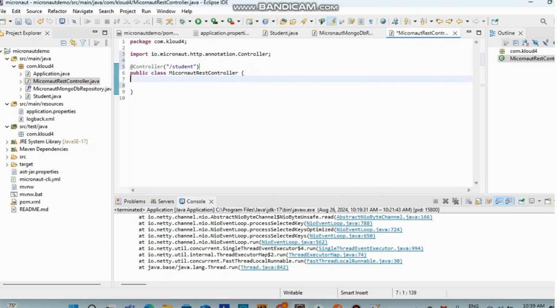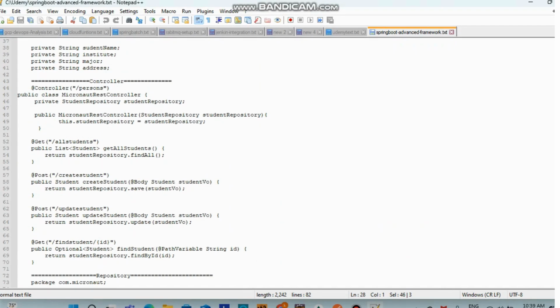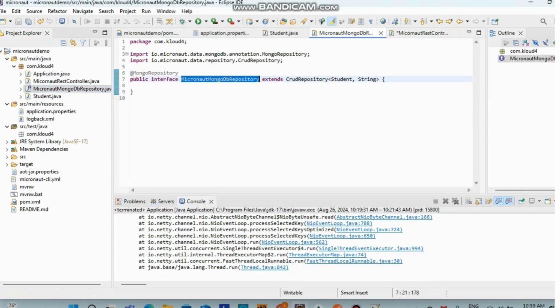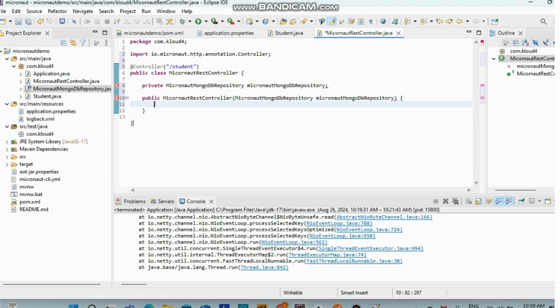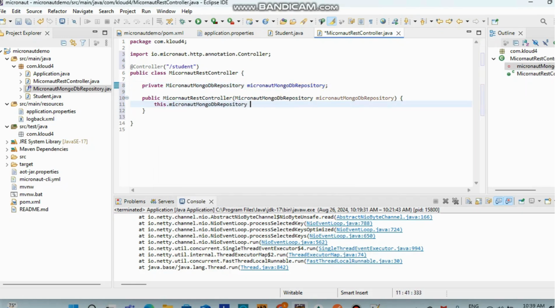What I'm going to use is public, private Micronaut DB repository, copy DB repository here as well. this dot Micronaut equal to, so I'm doing constructor-based injection.